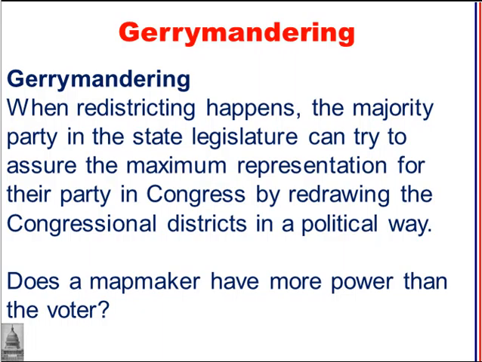The majority party in the state legislature can try to assure the maximum representation for their party in Congress by redrawing the congressional districts in a political way. Which brings up the question, does a map maker have more power than the voter? Gerrymandering's been going on since the founding of the country, but there's a lot of attention now devoted to gerrymandering and how it can deprive people of legitimate political power.